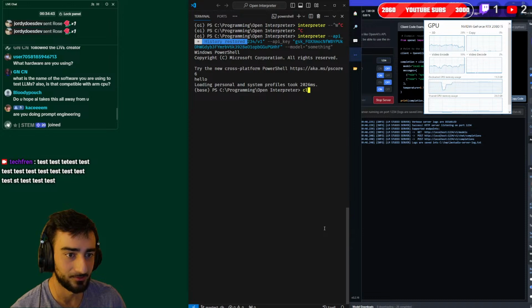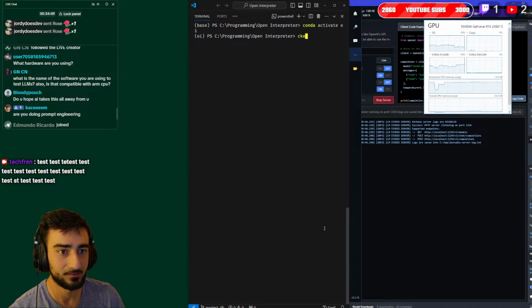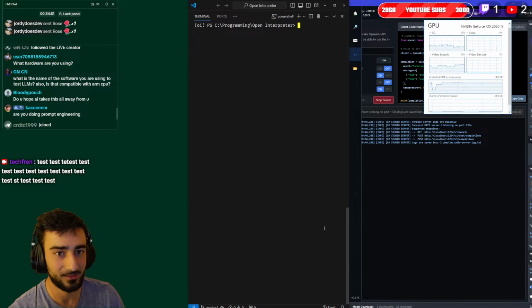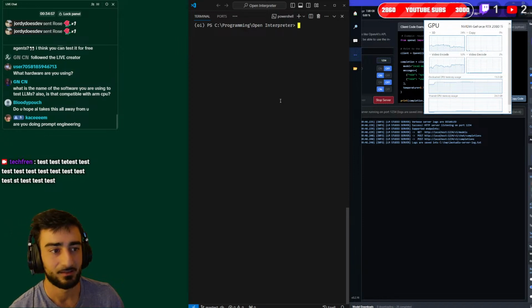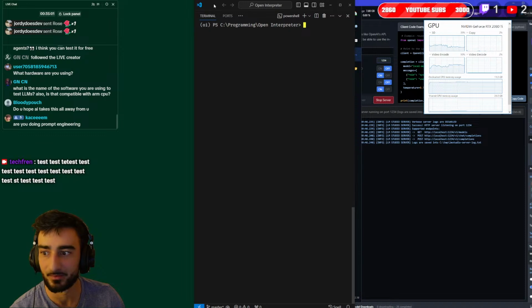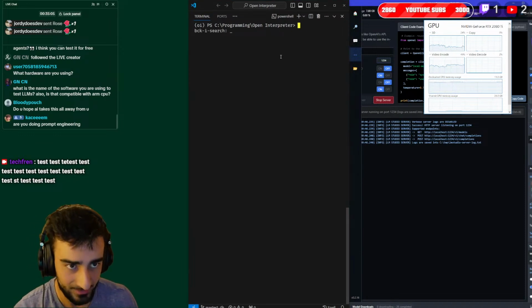Big terminal clear. Okay, so conda activate OI. Okay, this is where we left off. We're in the Open Interpreter environment that I made, and looks like we're a bit off. Okay, no, we're good.